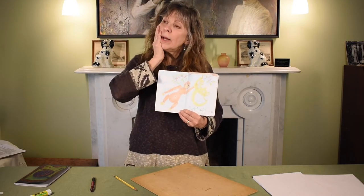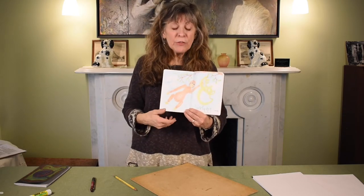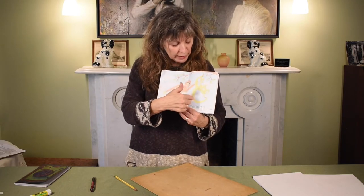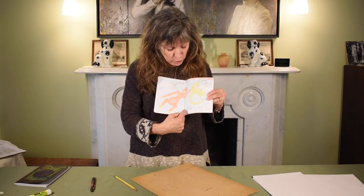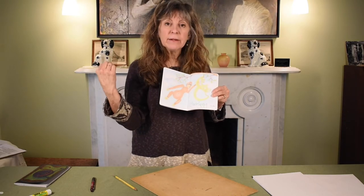And then I said, what could I call this? And I thought, and I thought, well, this is a whirligig, but it's kind of swirly. And I thought, oh, I'll call it a swirligig. So I wrote swirligig. I didn't use bubble letters, but I just wrote it in.